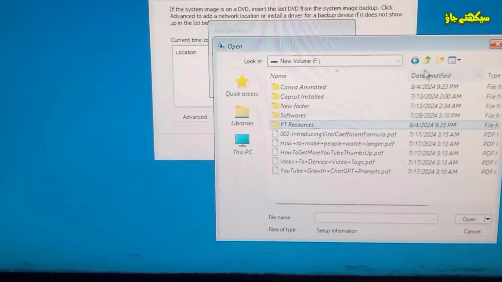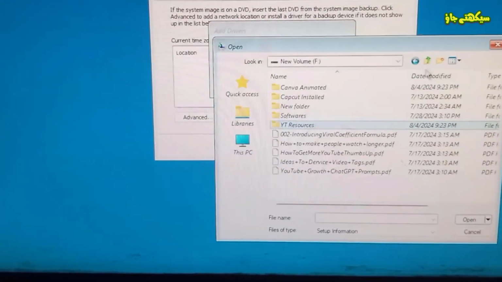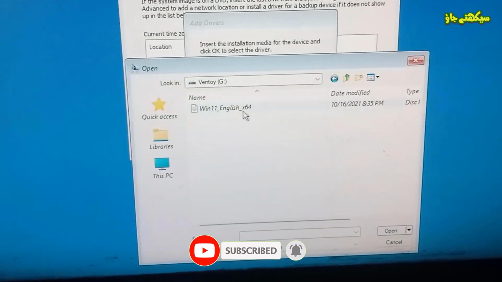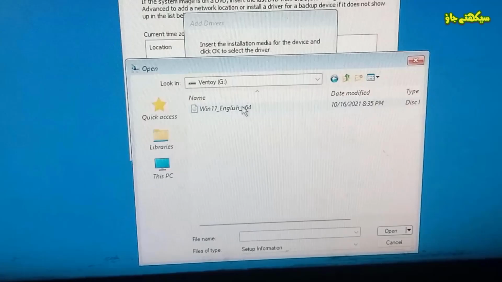It just needs to refresh to show the new data. So don't worry, when you copy or cut paste data using this method, you will not see the copy paste progress window. However, you will directly see the files copied or moved to the desired drive when the copying process is complete. This is my USB drive and I have copied this Windows image from another drive using the same method.